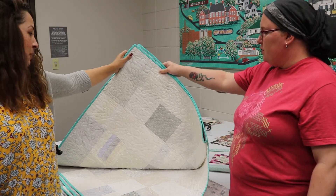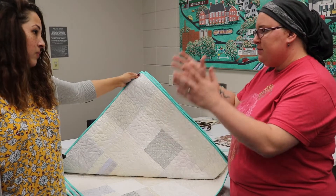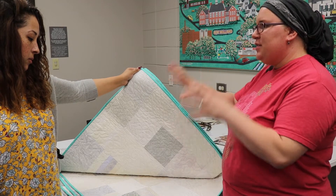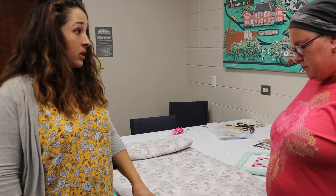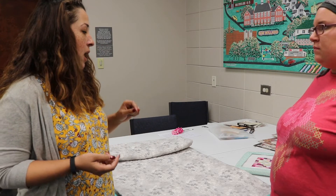Yeah. When I think of a quilt, a lot of times I think of the blocks themselves — the individual blocks. I didn't know which is harder: to be able to do one big design like this, or if you had done individual blocks. I think each quilt has its own things that are easy and its own things that are challenging. For this one, since it was going to be so big, I wanted to find a good balance. I wanted to focus on what the final product was going to look like, and I knew that things that were small, fiddly, or more detail-focused would probably get lost on a project of this scale. So I just wanted to focus more on color and making sure everything worked well together for balance.